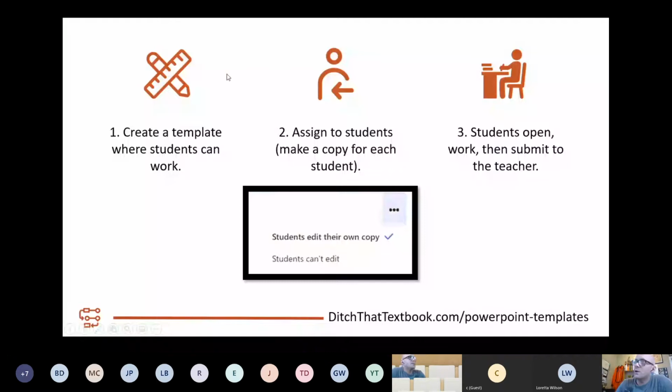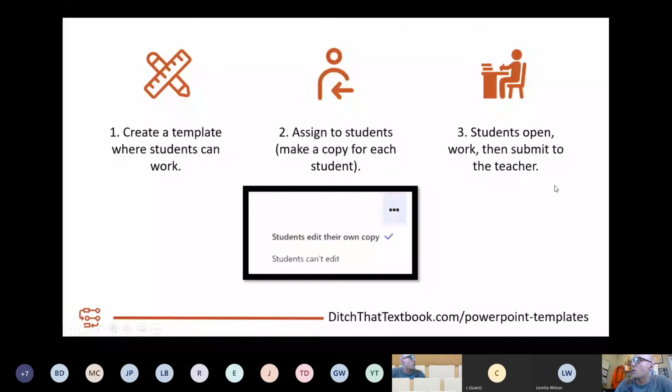Basically, you create the template in PowerPoint, you attach it to an assignment in Microsoft Teams or whatever your LMS is, and then you make a copy for each student. That's kind of like the digital photocopier, and it shoots them all out to the students. They get their own copy. And then what do the students do?